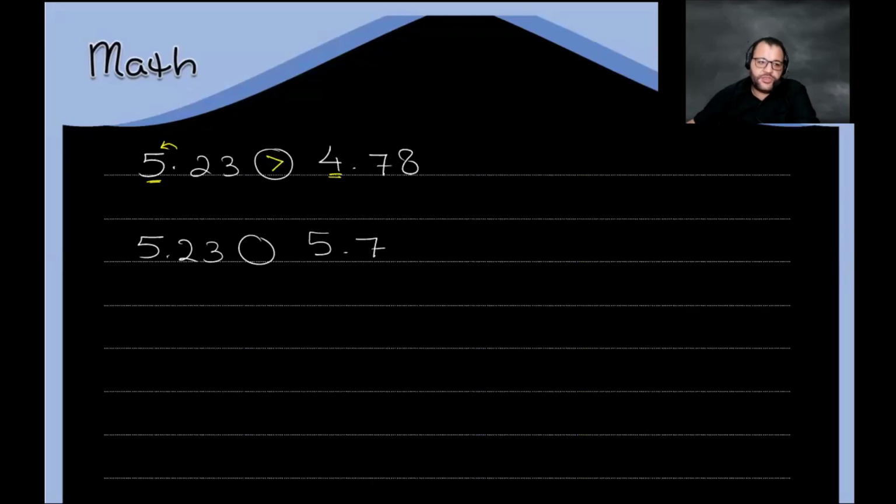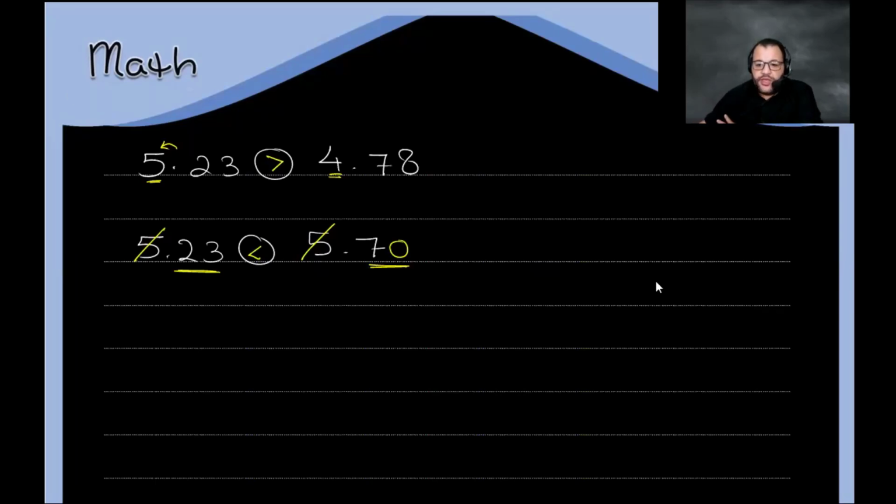How do we compare? We have to put 0 to complete the decimal. At first, we have 5 and 5, they are the same. So we have 2 digits and we have 1 digit, so we can complete it with the 0. So we have 23 and 70. 70 is greater. That is the way of comparing. So we'll use the same way in ordering numbers.